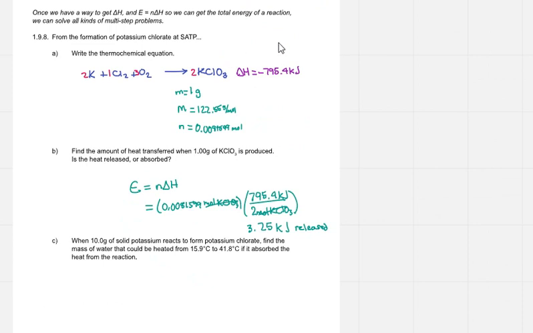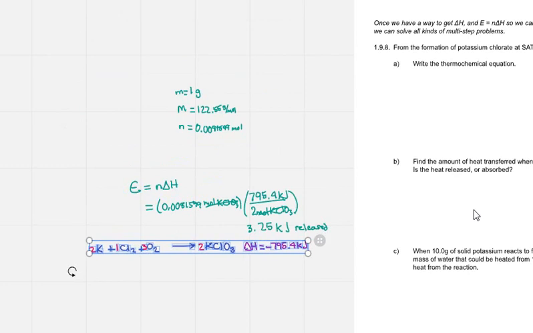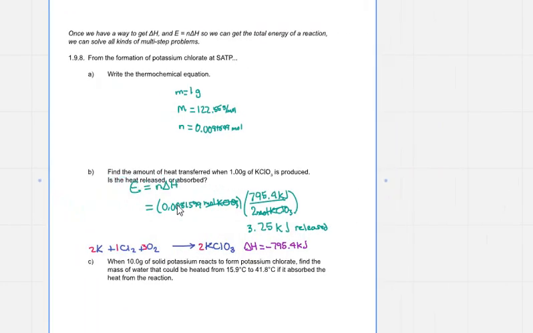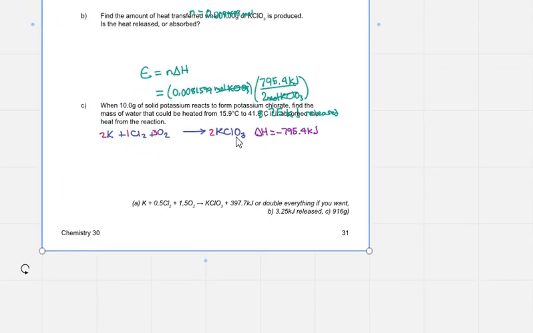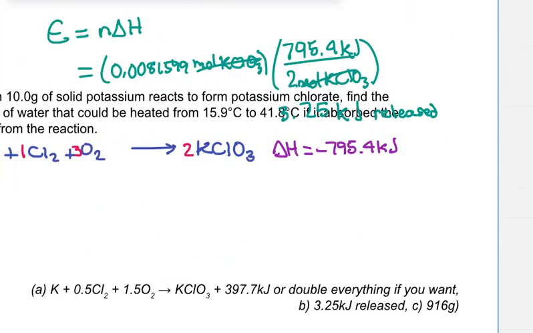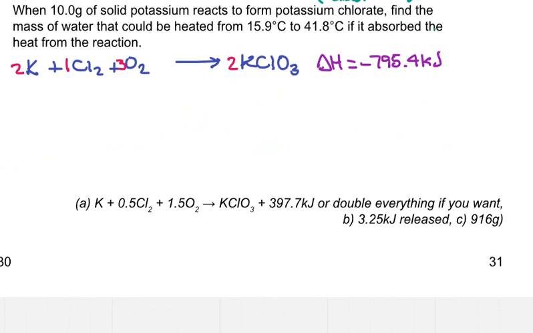Excuse me while I move some stuff around. I just want to take this thermochemical equation and move it down so I can use it some more. Rats. Okay, I'm going to have to erase some of that green stuff. Sorry. Okay, I can live with that. You saw that was 3.25 for the B. Answer B. We'll be okay for now. Okay, so new thing. They tell us we start with 10 grams. My alignment's out of whack. I apologize. There we go.